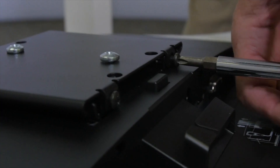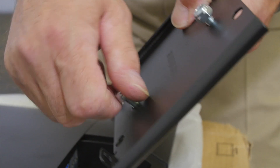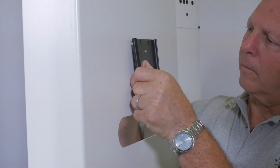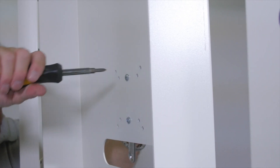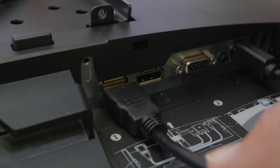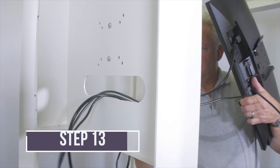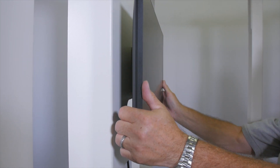Remove the monitor mounting back plate from the back of the monitor by removing the two small locking screws at the bottom of the plate. Remove the quarter-20 by 5/8 inch pan head machine screws and nylon locking nuts and use them to mount the back plate to the two center holes in the computer pan attached to the front sensor assembly in the scanner. Connect the monitor power cable, USB cable, and HDMI cable to the back of the monitor. This is a touch screen monitor and does not require a keyboard or a mouse. Route the monitor cables through the oval opening in the computer pan and mount the monitor by sliding the bracket onto the mounting plate. Secure it by reinserting the two small black screws in the bottom of the mounting plate.